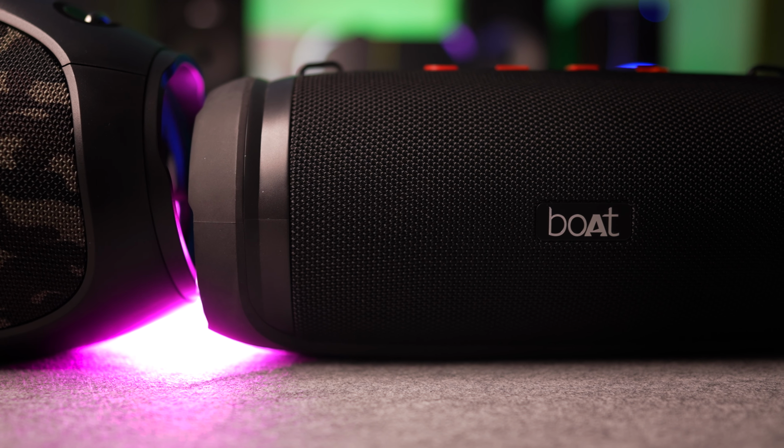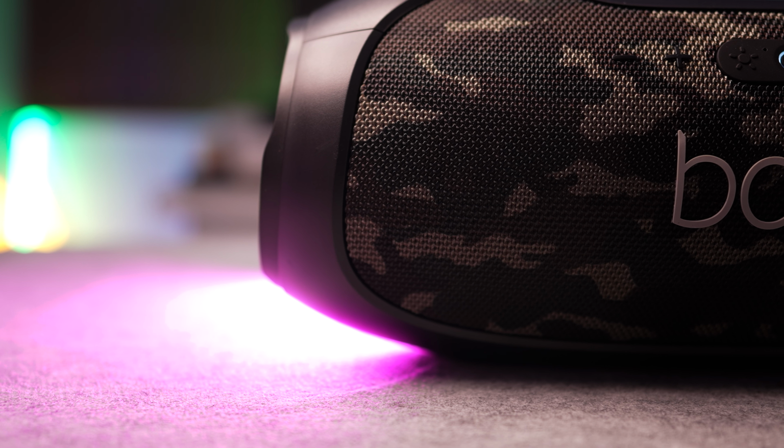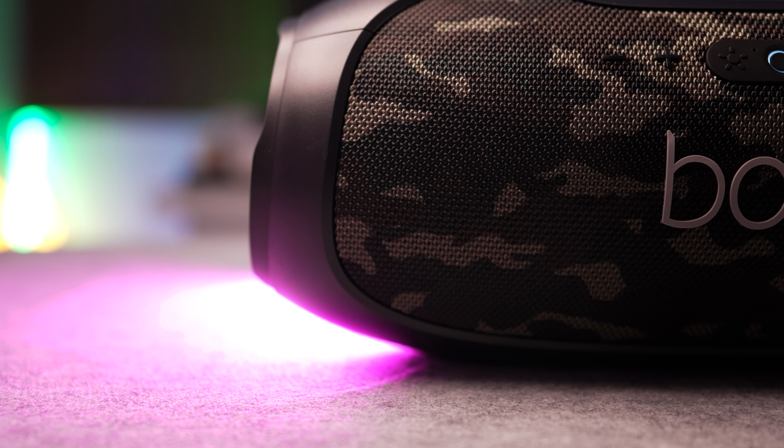And that's not good, because it takes away the natural warmth and tonality from the vocals. Now, I'm not saying the boAt Stone 1500 is perfect, just that it sounds a bit more natural while having a bit more clarity. Now, again, like I said, if it's your preference to enjoy a bit more boosted vocals where they sound more upfront compared to the other frequencies, you might enjoy the boAt Stone 1800. But for someone who just wants more clarity without any hollowness in the vocals, you could go for the boAt Stone 1500.